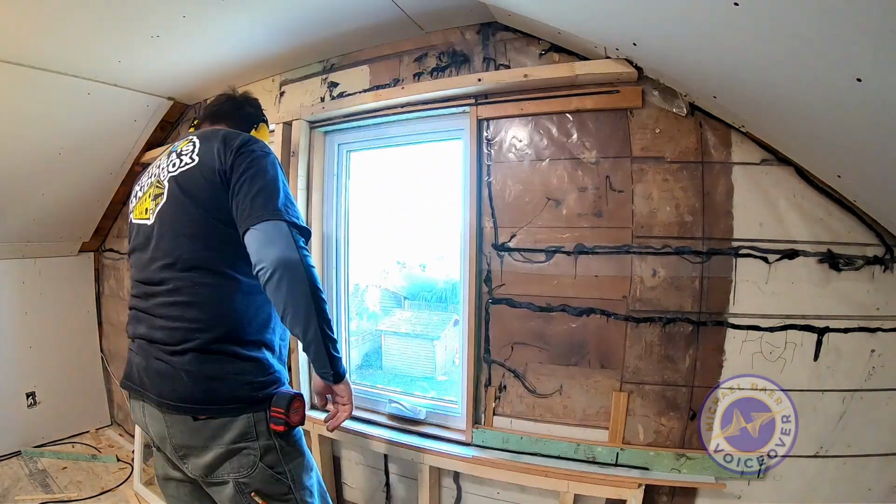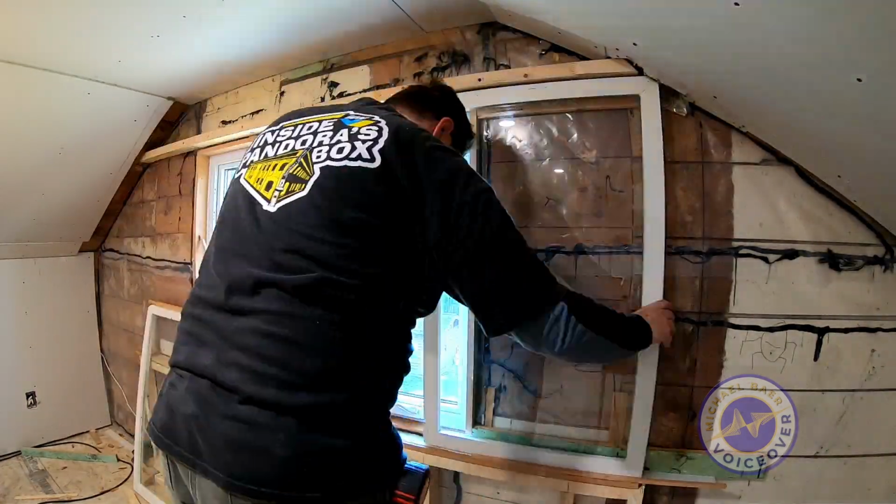I'm back in my room. It feels like I've been in my shop for a long time making those window sashes, and I really was. But the sashes are built, and now I'm ready to put them in. I've done a dry fit, and I know that they're going to work.